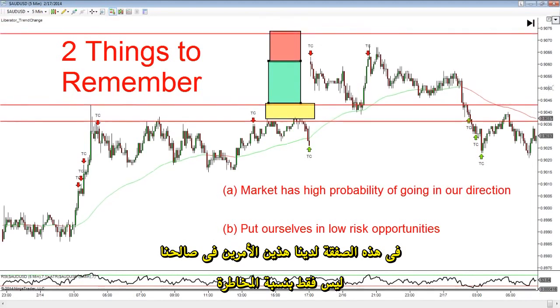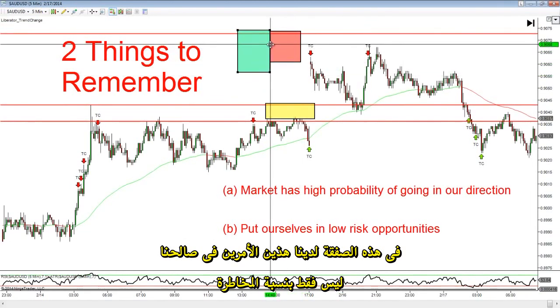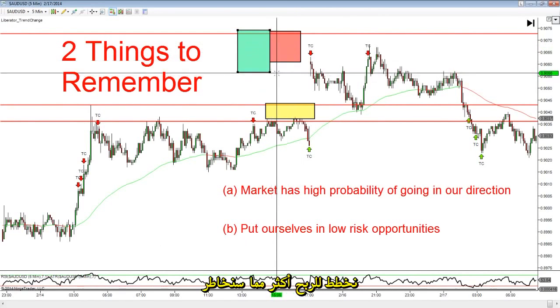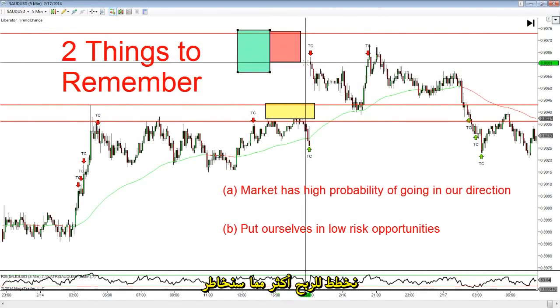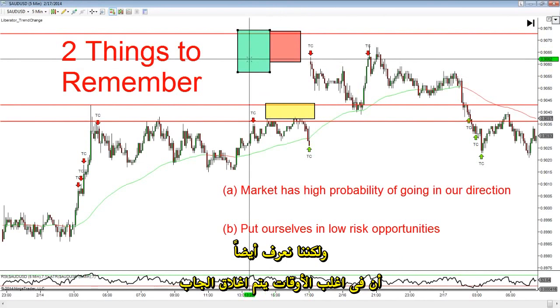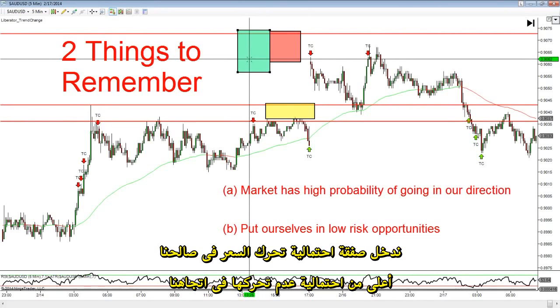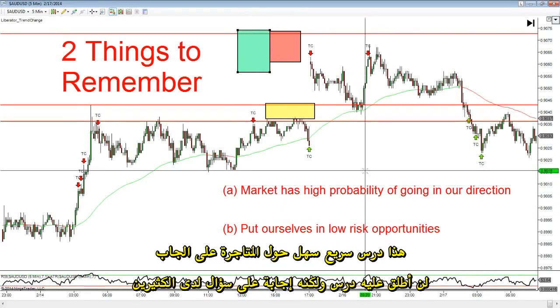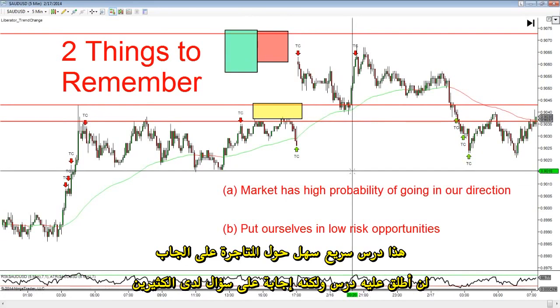So in this particular opportunity, we have both of those things lining up. Not only do we have a risk reward that works in our favor, we're willing to gain more here in green than what we're willing to risk. But we also know that with gap trading, the majority of the time, these gaps are filled. So we're involving ourselves in a trade where the probability and the chances of the market following our prediction are higher than it not happening. So that's a quick, easy lesson on how to trade gaps.